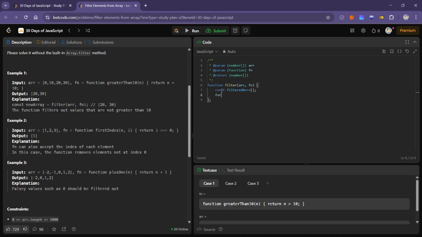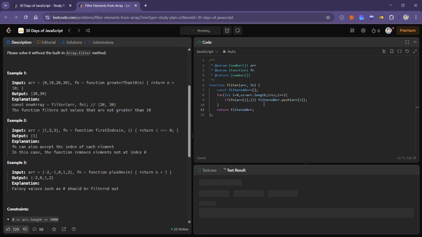We'll have to use the other for loop: let i = 0, sz is arr.length, i should be less than sz, and i plus plus. If the function returns true for this, then we'll insert this value inside the filtered array. So we'll push the value at index i, else we will not. And at the end, we'll return the filtered array.